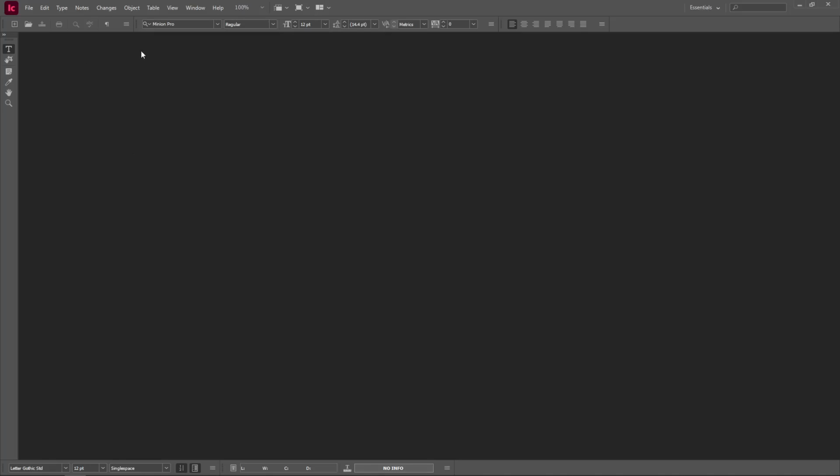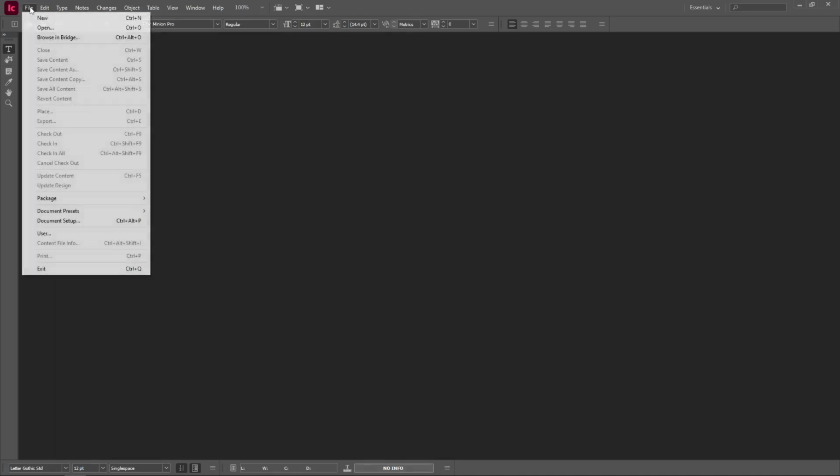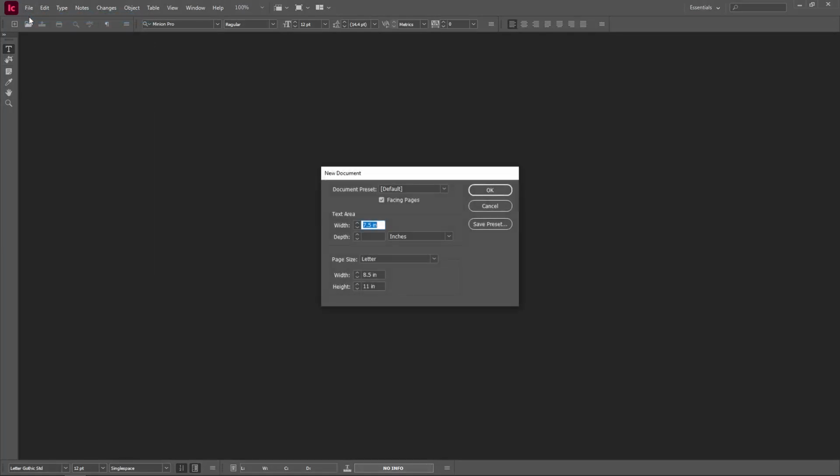First, let's go ahead and start by launching InCopy. Once you have it open, you'll want to choose File from the top menu, then select New to begin creating a new document. This brings up the New Document dialog box, which is also sometimes referred to as the Standalone Document dialog. This is where you'll make a few important decisions to tailor the document to your needs.